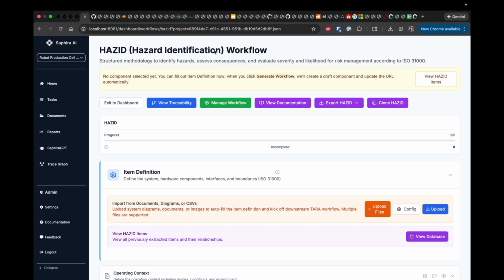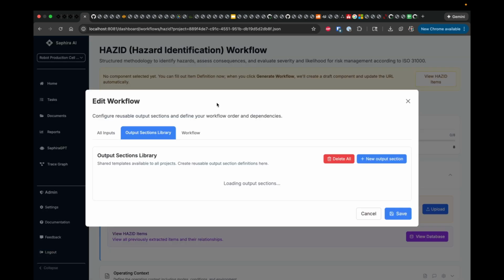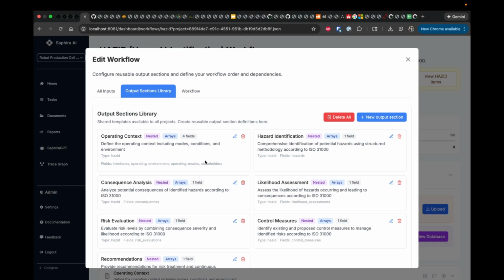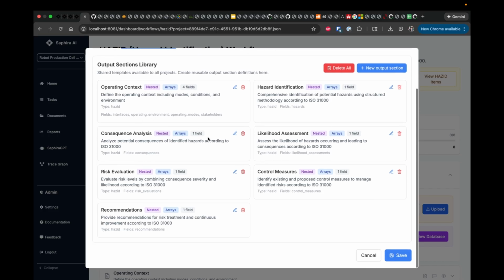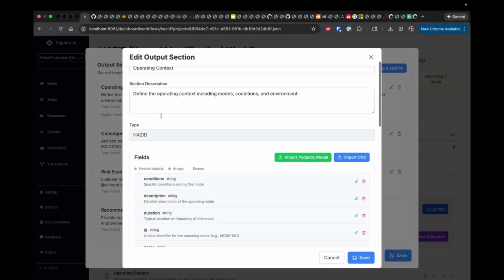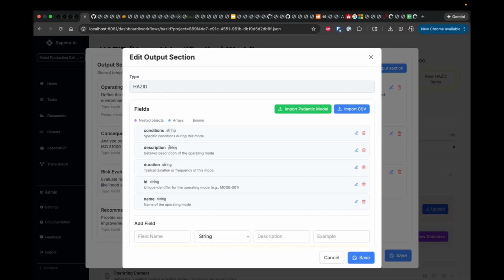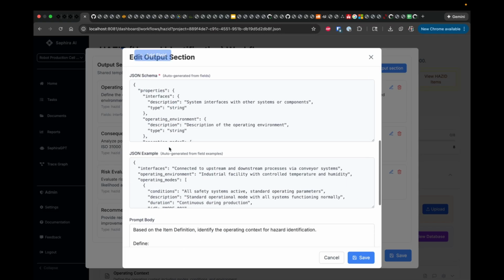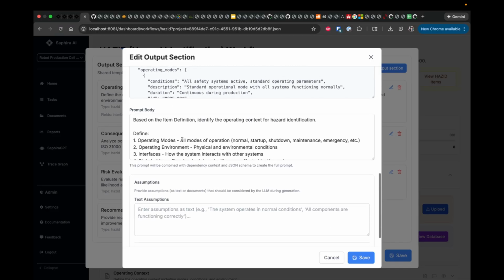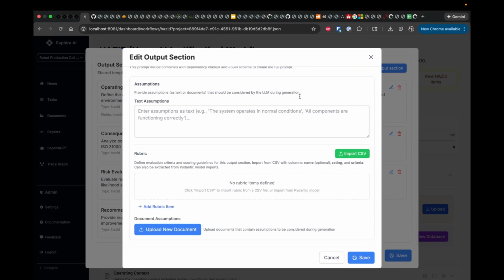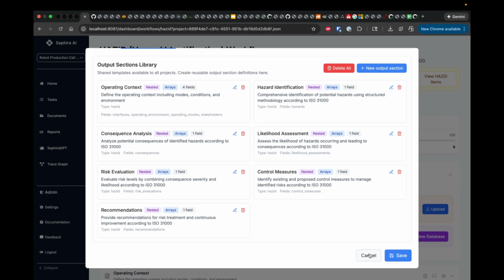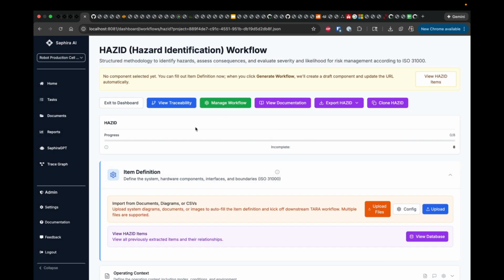Now, you may recognize this workflow builder because it's actually the exact same one we use for TARAs, HARAs, and other safety cases. You can click in and build entirely your own workflow if you like. See how it gets loaded right here. You can see that, for example, we define every phase of the analysis defined by 31000 inside. We define it as a sequence of strings, enums, references, all the different ways that you'd like to construct this. And you can edit it in a whole bunch of ways: the prompts, the assumptions, the examples, the rubric, all the different properties that you'd like to use, which is why you can use this for all kinds of different mechanisms.